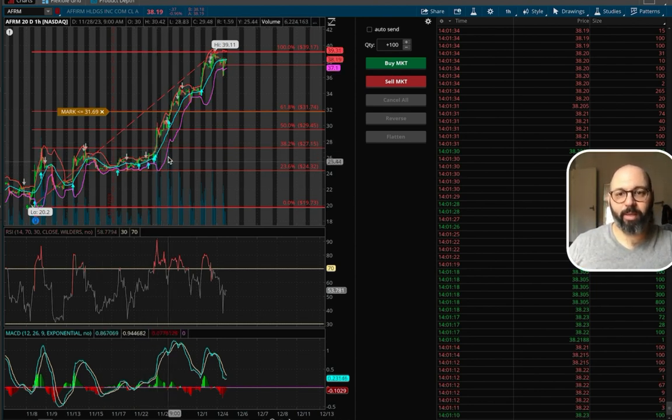Now, you might be looking at this right here going, well, why don't we just buy it when they're squeezing together? Because you can see it's above, it's below, it's above, it's below, it's above, it's below. There's too much volatility right here. We're waiting for a confirmation. Just getting in here because the bands are narrowing is more of a gamble than I'm comfortable taking.